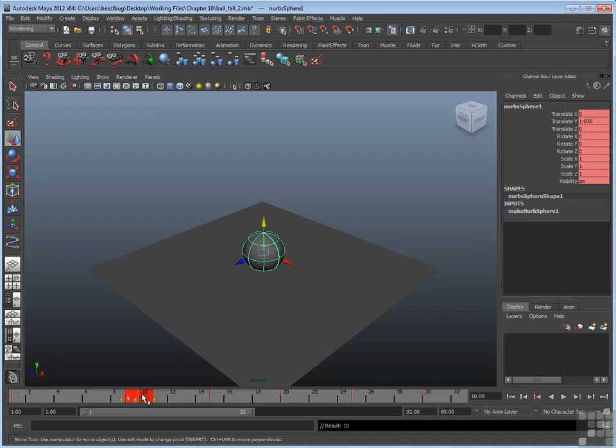So 10 was a keyframe that was highlighted here. I can click drag that red bar and move that keyframe to a new position. Once you click off, that red bar goes away and the keyframe is left at the new location. In this case, I moved what was a frame 10 keyframe to frame 13. That means the position that was stored in frame 10 now occurs at frame 13. So the position, in other words, the values of the channels, don't change. They just occur at a different place in the timeline.